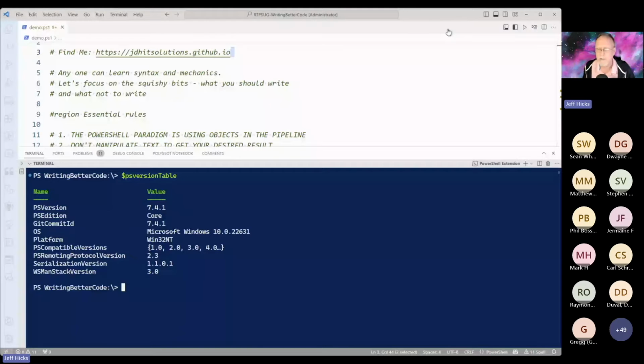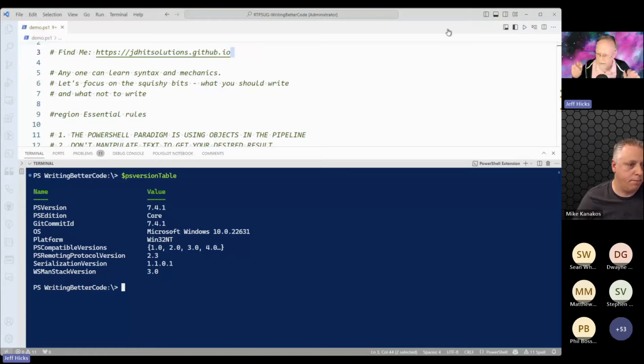Just watch. If you are still really new to PowerShell, and if I'm showing you something that you've never seen before, yeah, you can ask a question, but just kind of let it wash over you. A lot of the stuff I'm going to show you is just demonstrating an idea. I'm not necessarily demonstrating production-worthy code or ways that you would do something, okay? So this is a little bit different.